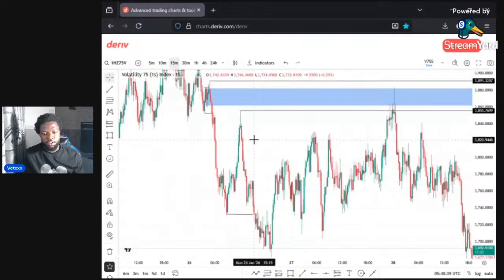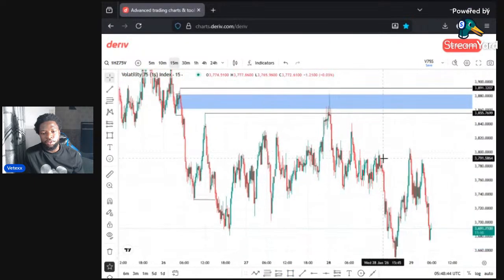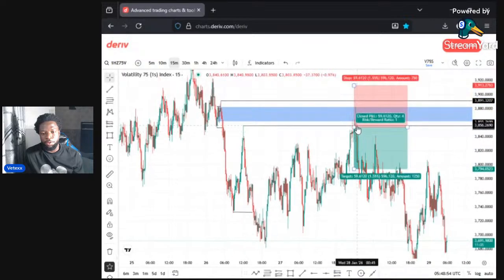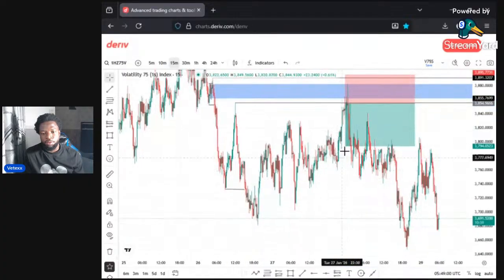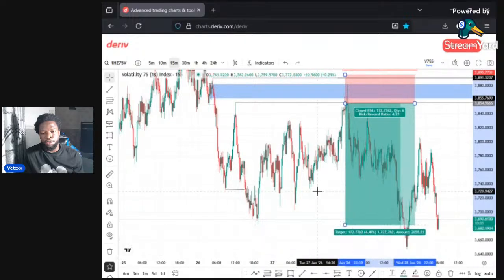Okay, on this point of interest, price tapped into our 15 minutes time frame POI. Look at what it did. This is a work of art. And then what did it do? This is the target, right? Now, once price tapped into this 15 minutes POI, what did it do? It sold to the opposite direction. Did it smash TP? Of course it did.